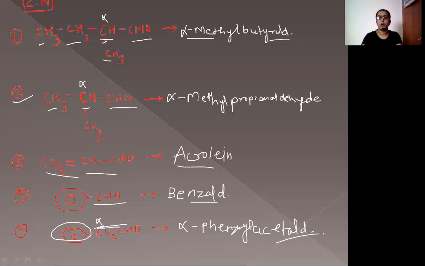Okay, now we will try to name the IUPAC of the same compounds. Fine. So here see the numbering, there is a chain of 4 carbon atoms. Numbering should always be from this end: 1, 2, 3 and 4, right? So 4 carbon containing alkane is butane, where E is replaced by Al, so it is butanal, right? So which substituent is there? It is methyl. At which position? At the second position. So it is 2 methyl butanal.